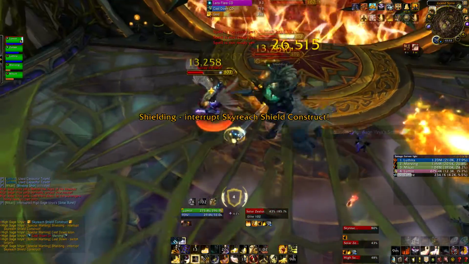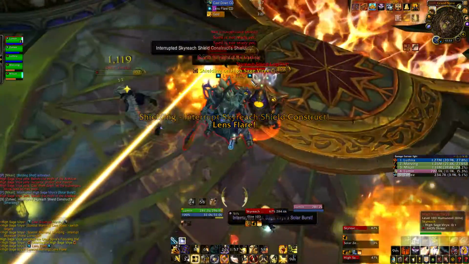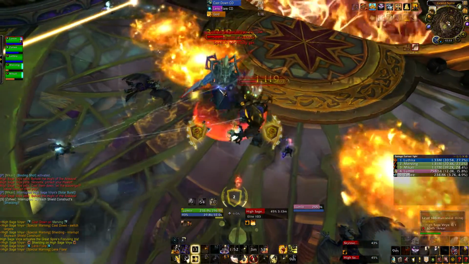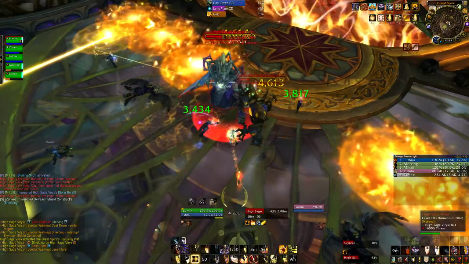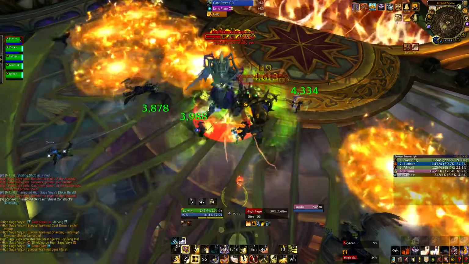He also does this little solar burst thing, which, I don't know, I don't know what that does. It seems to do AoE damage, but it doesn't even really do enough to get through our shields from our Discipline Priest, so it's not really a big deal. That was not a problem for us.